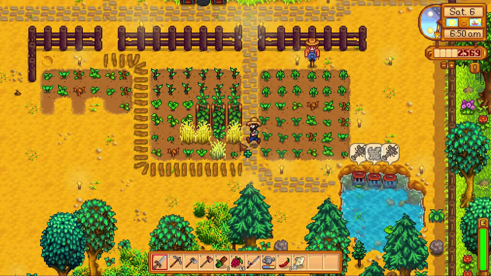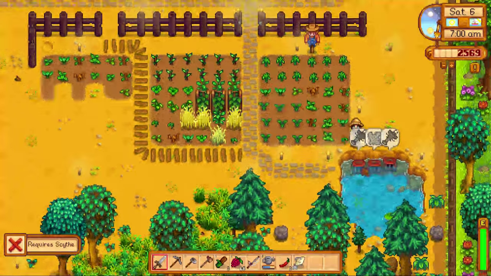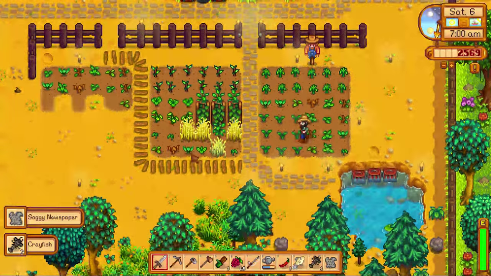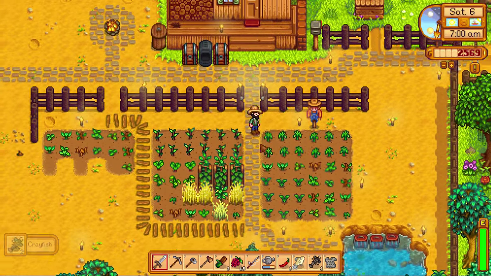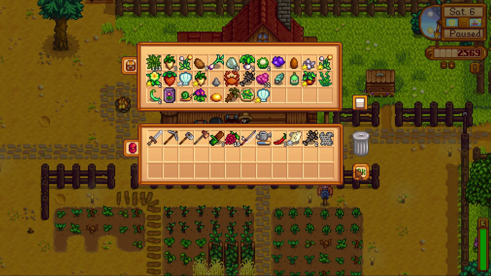And looks like we have some... what is this stuff? Wheat. I think that's the wheat. It requires a scythe. All right, yeah, let me just get ready here, guys. I got a few things around the farm to do. That looks like all the crops that are ready. And I'll get organized, and I have a plan for the day, so bear with me. I will be right back.